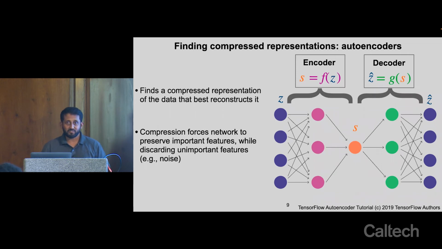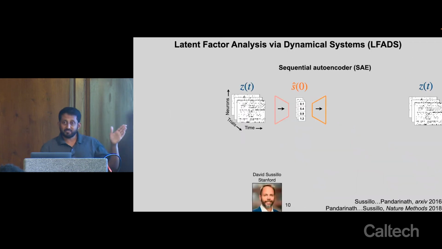So what's the key difference between the image data and the type of neural data that we're looking at now? One of the key differences is time. Image data don't have any temporal structure to them, but our neural data does. In fact, I've been going on and on about dynamics. That's all about how data evolve over time. So clearly we don't want to ignore that temporal structure. We want to be able to model it.